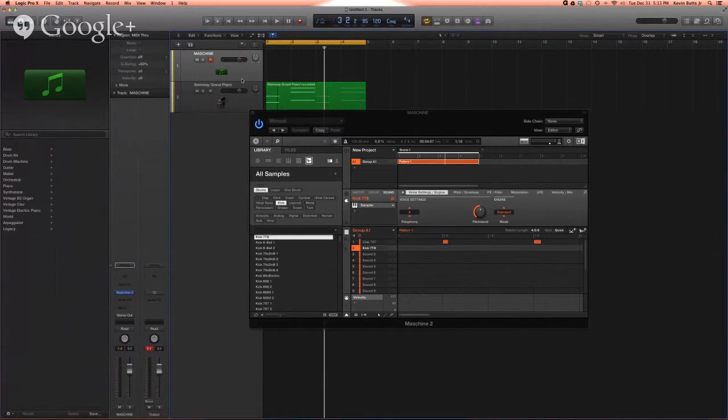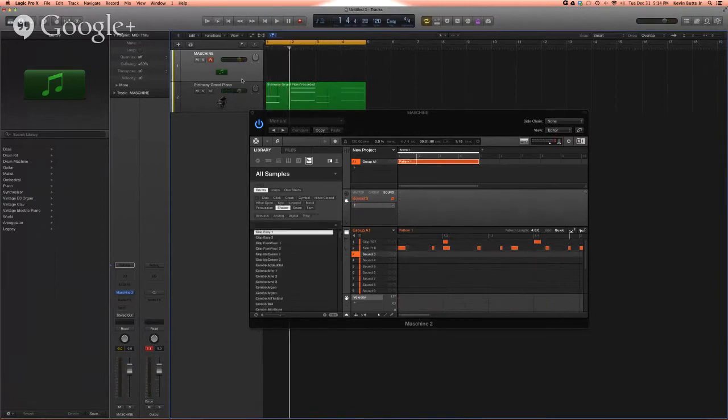So again, all the other buttons on the Machine work. You definitely have to hit record, but you just can't hit the play or the restart button to activate this session right here. I'm just showing you a couple of things inside Machine, inside Logic Pro via the Maschine Studio. Let's add some hats to it right quick.